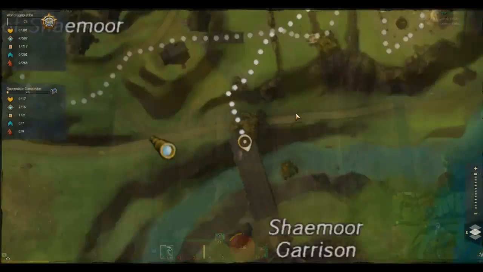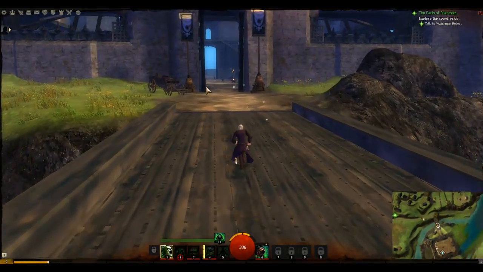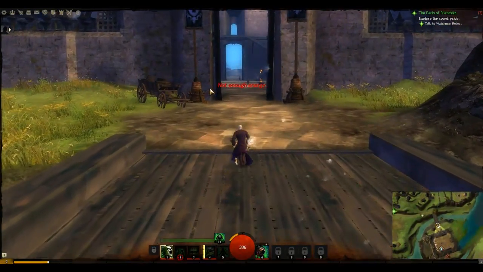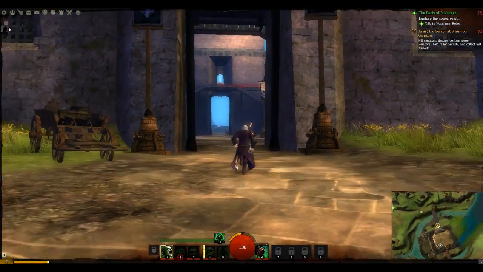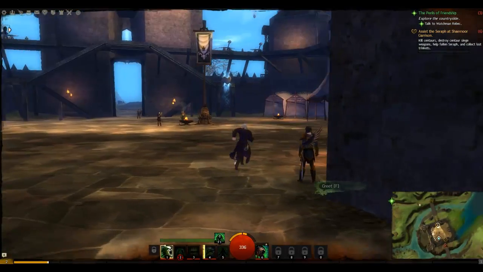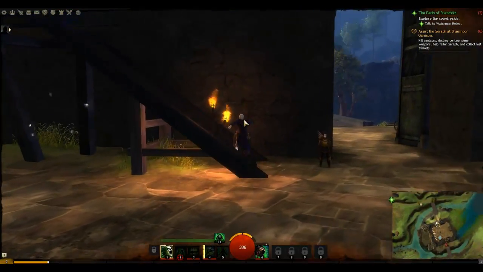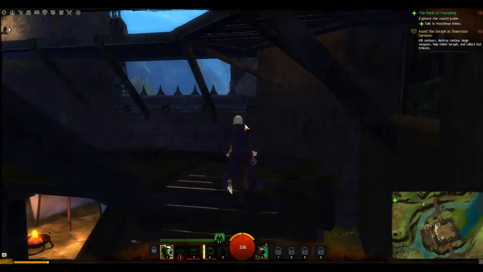Don't enter the garrison until you've trained some more. It's fierce fighting past. Don't enter the garrison until you've trained some more. Well, guess what? Don't care. I want that. Okay, here we go. Oh, this is a level 6 quest, so kill centaurs, destroy centaur siege weapons, help fallen seraph, and collect lost trinkets.